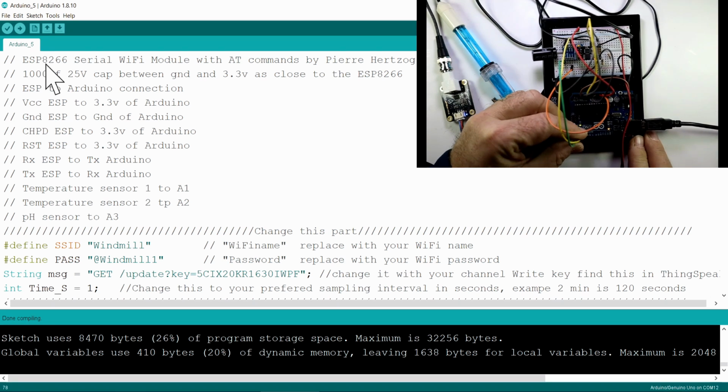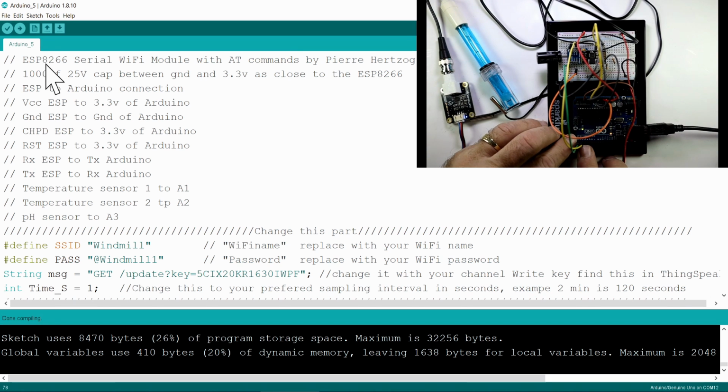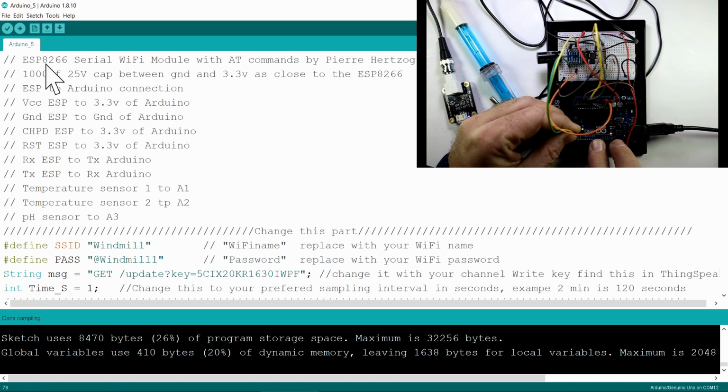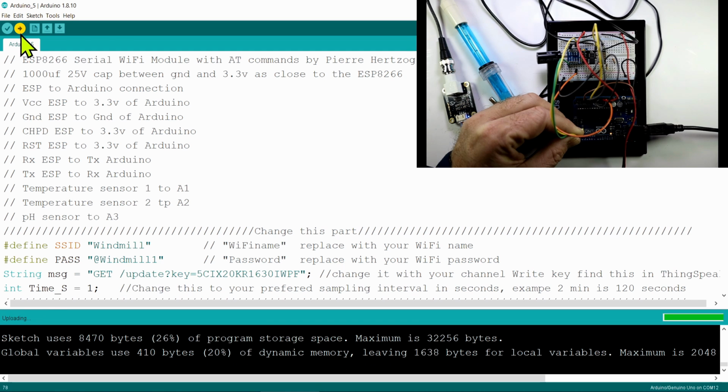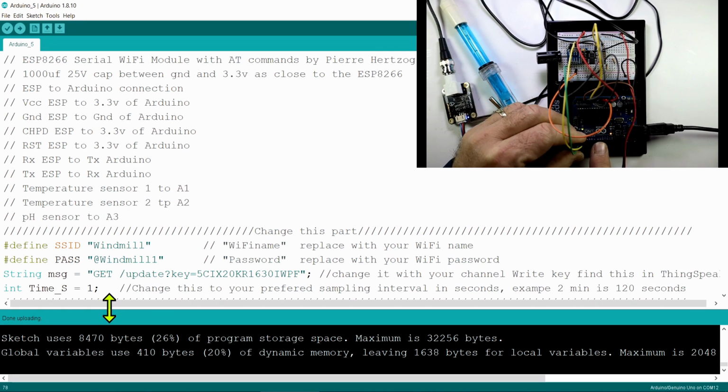And just remember, your RX-TX wires on your Arduino board, you must lift those out before you upload to the board, because the communication here is also happening on the wire. That's the serial communication for the Uno, and if you leave these wires in while you program, then it will not program correctly. So I'll just lift them out there, keep them there, and then do the upload. And you'll see it's uploading. It's done uploading, and we can push our wires back there.